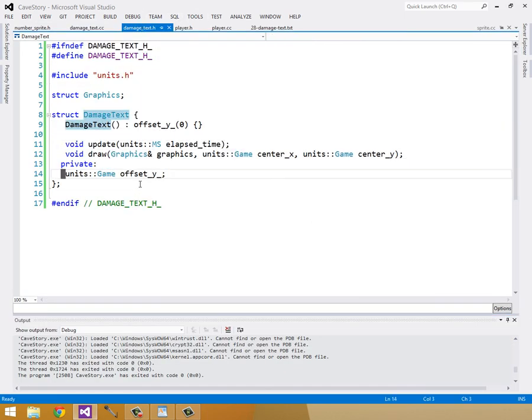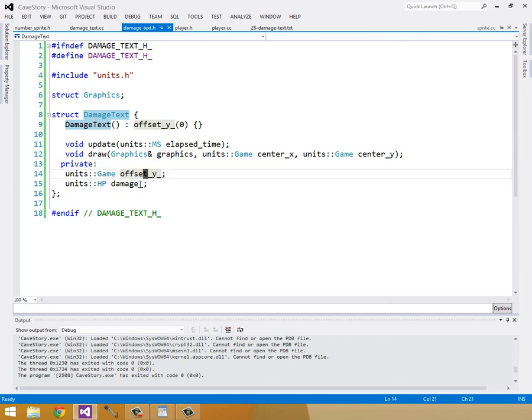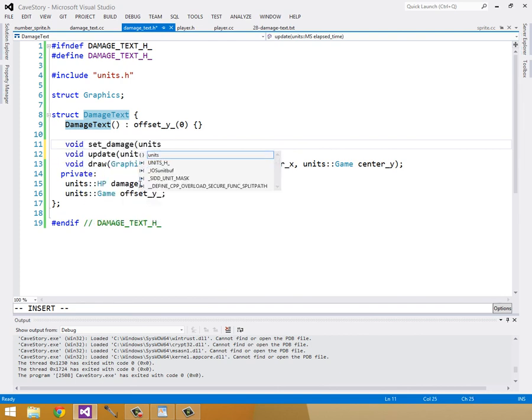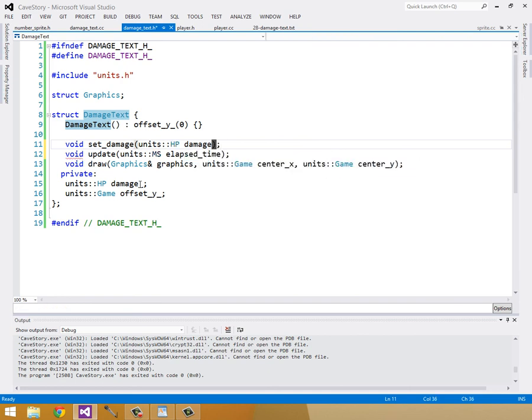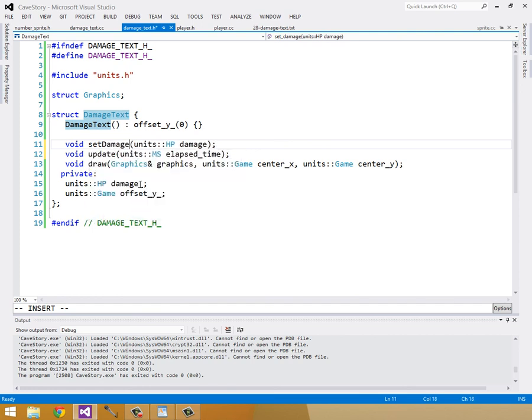So I'm going to give it a private variable for damage. Units of HP damage. And this is going to change over time. So for now, I'm just going to have a void set damage that takes in a damage. I'll define it in the CC file. And then we also want to have a timer too.